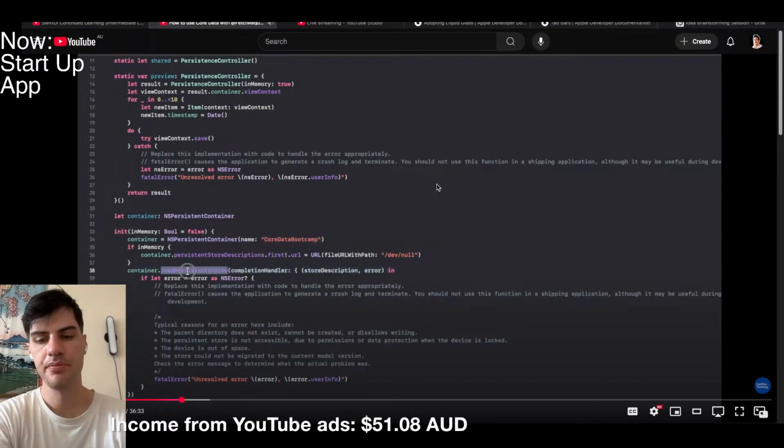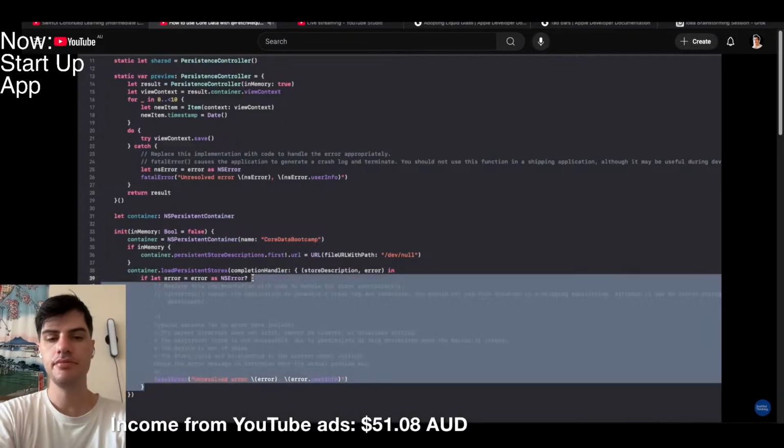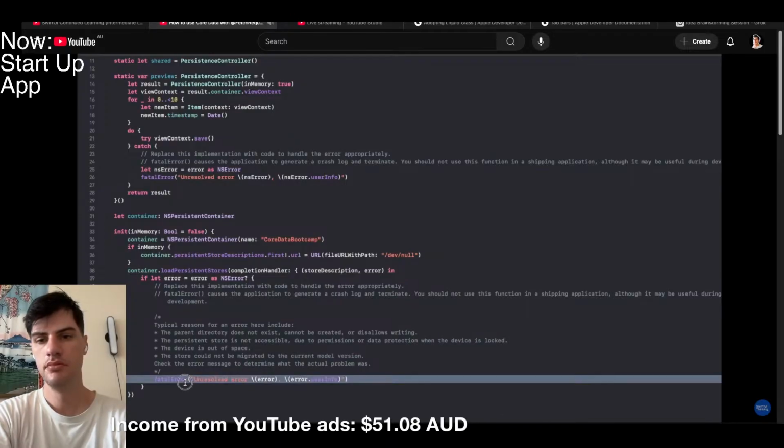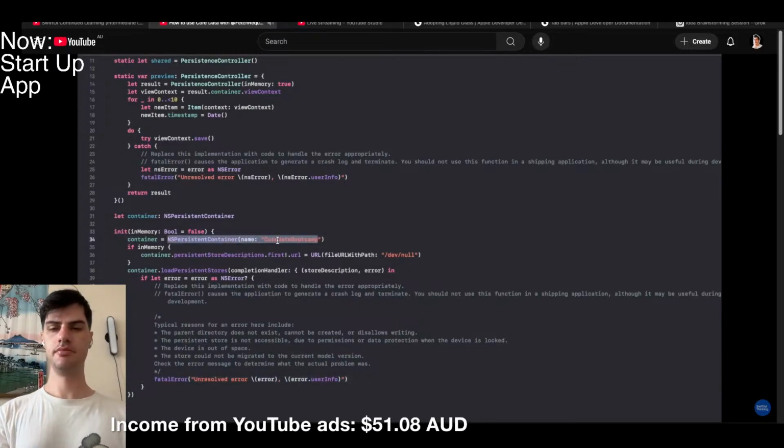Where that all is stored. And here we are loading all the content from that container. So there's a little bit of logic here that says if there's an error, cause a fatal error. And fatal error is an automatic crash in your application. And Apple is doing this just in case we go to create this app and for some reason we can't find this persistent container because maybe we spelled this wrong. Well, we're going to crash immediately.